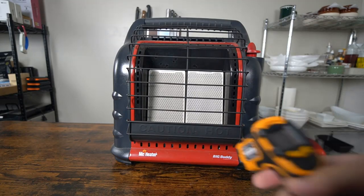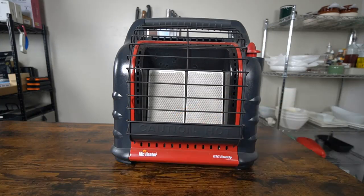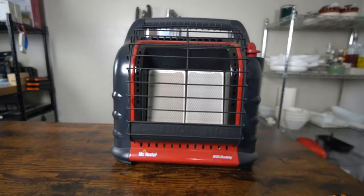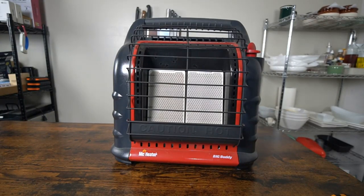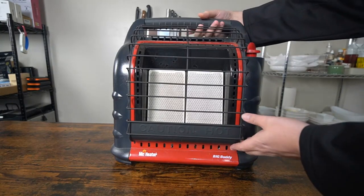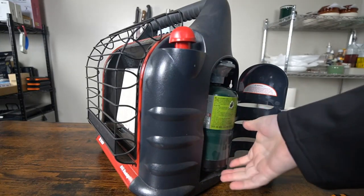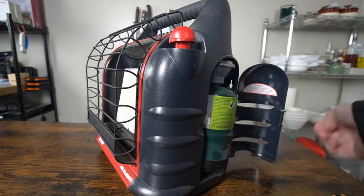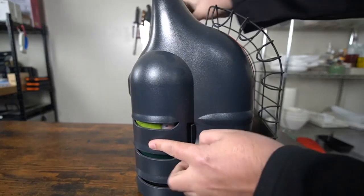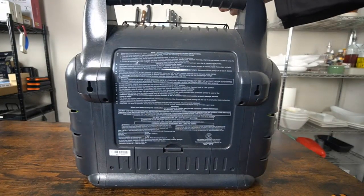Number one: DuraHeat TT360. At first glance this heater doesn't look too fancy, however it offers a number of benefits. It's the most portable propane heater ever made — the top unit is less than 5 pounds and quickly connects to a 20 lb propane tank. It offers 360 degrees of instant radiant heat and massive coverage of up to 1,000 sq ft, making it perfect for large garages, workshops, tents, and construction sites. It's a vented heater without an oxygen depletion sensor, so you'll need to ensure adequate ventilation to keep carbon monoxide from building up.